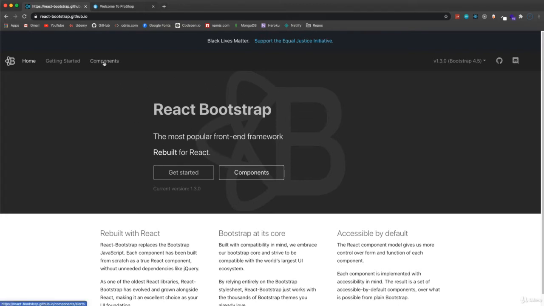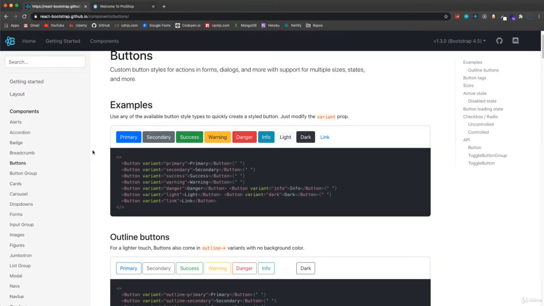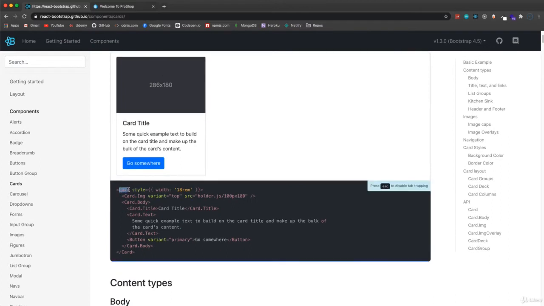So basically what this does, if we go to components and we take a look at, let's say, button, instead of using a div with the class of btn, we actually import Button as a React component and we use it that way. Okay, and different components take in different props, such as the variant. So if you want to change the look of it, change the color. There's cards. So if we look at cards, you have the Card component, and then there's these kind of like subcomponents like Card.Img, Card.Body, Card.Title, and you can construct your UI using these Bootstrap React components. So that's what I want to do. I'm going to use that.